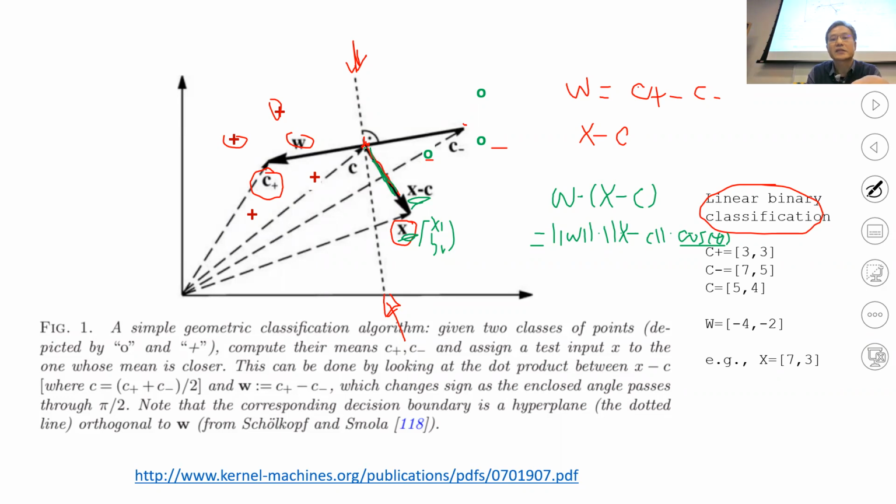You test it just by computing its vector difference to c, the center of the boundary. That's x minus c, which is in the middle. And then you just compute a dot product between them and look at the sign. If the sign is positive, it's one class. If negative, another class.